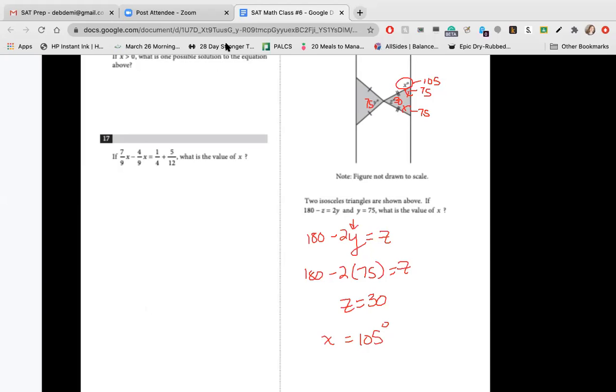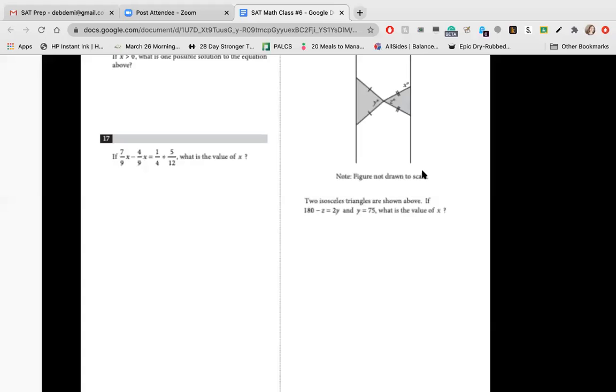So I want to do Rachel's question real quick, and then we will go. So here we go. Whoops, sorry, I hit the wrong button. There we go. All right, so Rachel asked to do one from the last test. Rachel, I'll try my best to explain this. I can't believe the person in your video said it was too complicated and not to do it, or they didn't do it. So let me see if I can find it here.